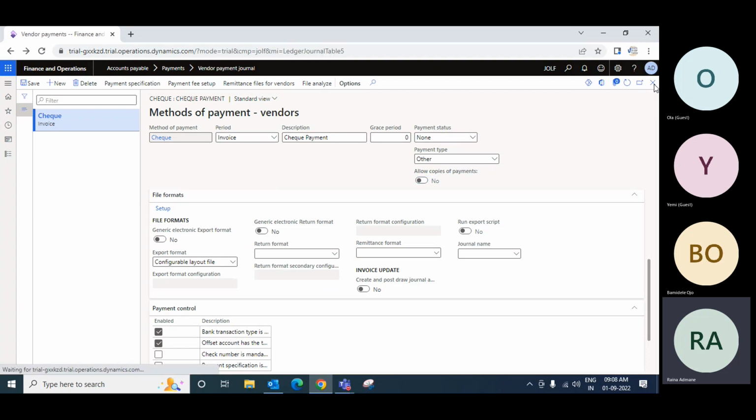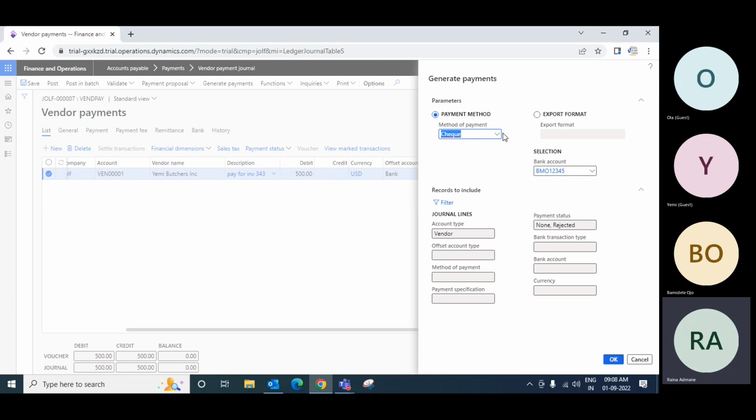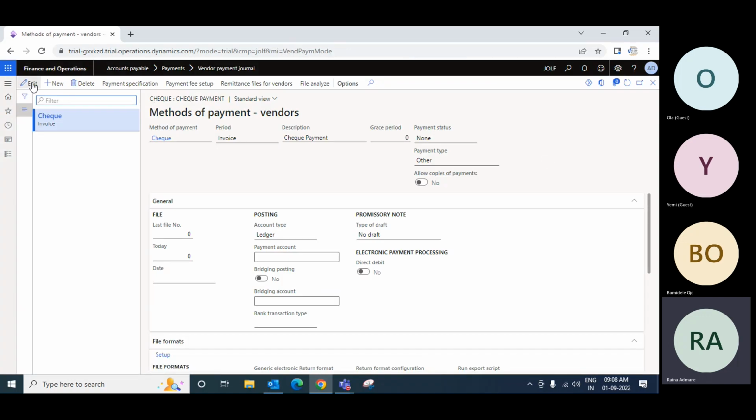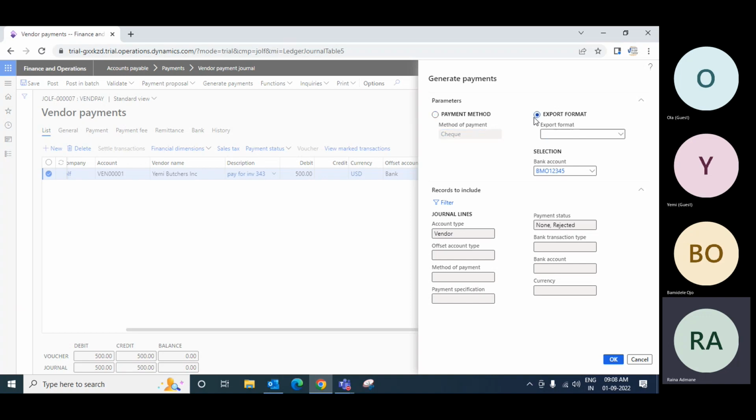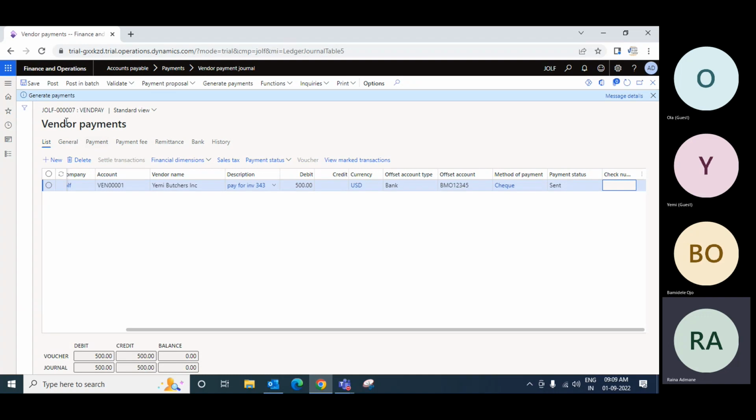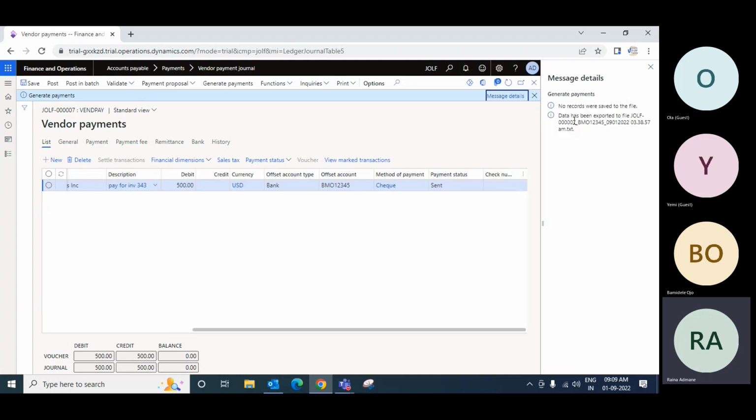Okay, no, that's correct. Let's try one thing here. Check is important, so let's put check. Sent is fine, that's correct. Let's go to the export format. Export format is check configurable. So it is exporting to this format only.